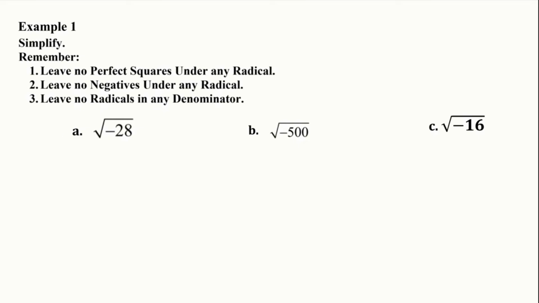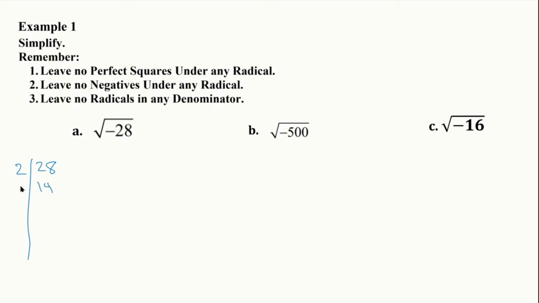Well, the best way to approach this, let's only deal with the 28 for a minute. We're going to find the prime factorization of 28 using a very simple procedure. We're going to ask ourselves a question: what is the smallest prime number that goes into 28? Now, 28 is an even number, so that's a trivial answer. It's 2, right? Remember, the smallest prime number is 2 anyway, right? 1 is neither prime nor composite. So we go ahead and write the 2 to the left of 28, and we go ahead and divide. 28 divided by 2 is 14. Write the result on this side, below the 28.